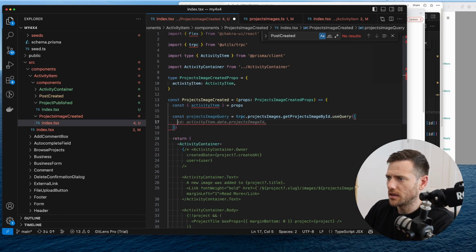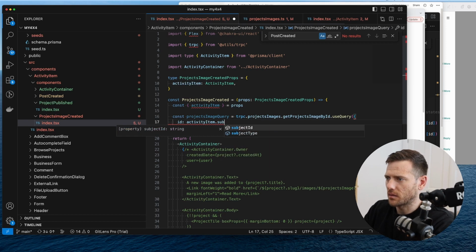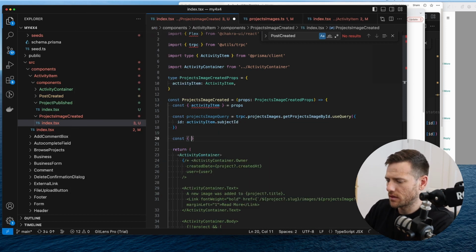And then we're going to say ID is equal to activity item dot subject ID. All right, and then we're going to have const data, and this is going to be projects image, and that's going to be project image query.